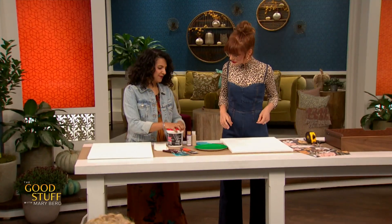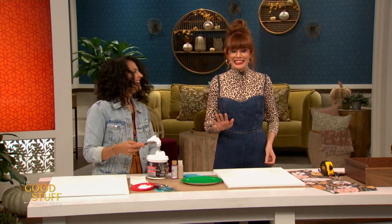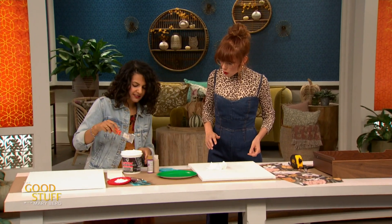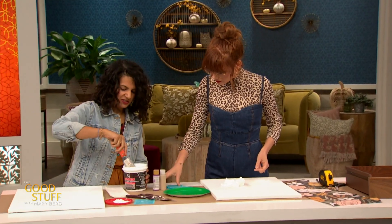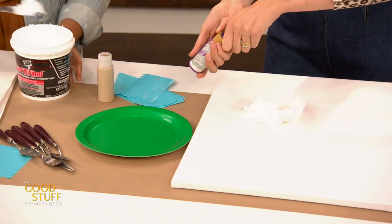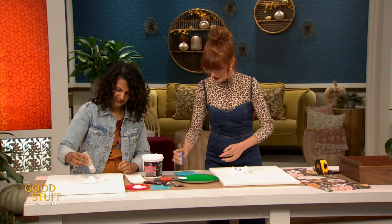Alright, so here we go. We're gonna have some fun with this. I'm gonna plop some on — it looks like a big old thing of buttercream. Don't eat it, but yes. So here we can do lots of different fun things. We can also add color to it, so I've brought paint. And we've got these different types of knives. Let's get started — just get into it! Scrape it around. Do you want to add some color? I'll add some purple. We're going for it. I'll add some of this brownish color. This is gonna be swirly and fun!